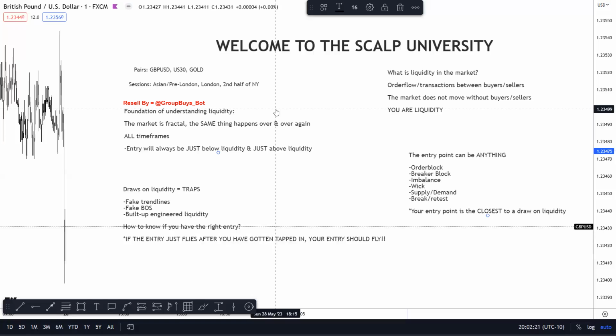Now, you don't have to just trade these three pairs. If you trade other pairs, it's completely doable with any other pair. You just need to figure out what works best in terms of the session you want to trade and your pairs. But honestly, in my personal opinion, I don't think you should be trading more than three pairs at a time. I think less is more, and sticking with a couple to a few pairs normally tends to get the best results.